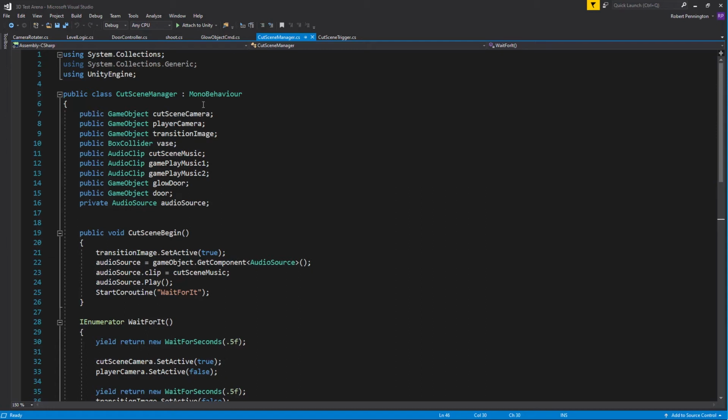I've got all the game objects. I've got our cutscene camera. I got the player camera that's on the player. The game object, that transition image I was talking about. Okay. The box collider on the vase. This is the trigger. Public audio clip, which is going to be the music that plays during a cutscene. And then if you listen, once we get out of this cutscene, there's a different kind of more dramatic music that plays for about 1.5 minutes, where you kind of have to find the door that leads you to the pickup piece. And then this is kind of the normal gameplay music we got going on.